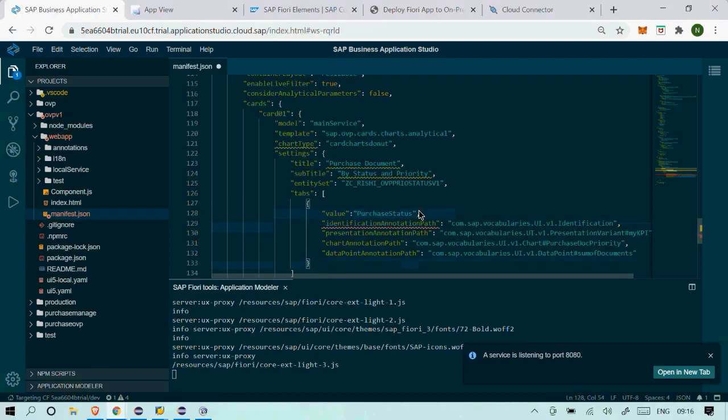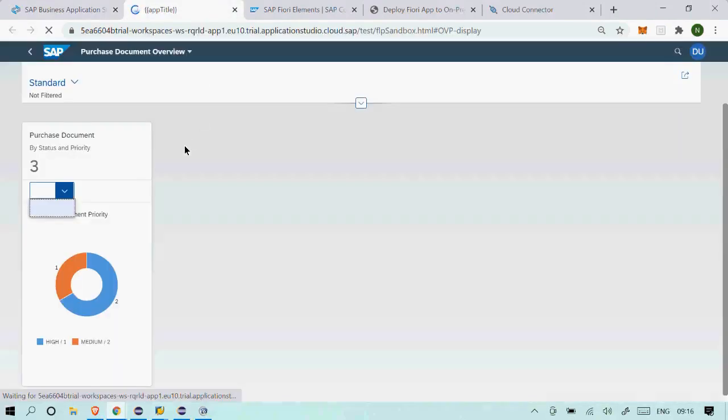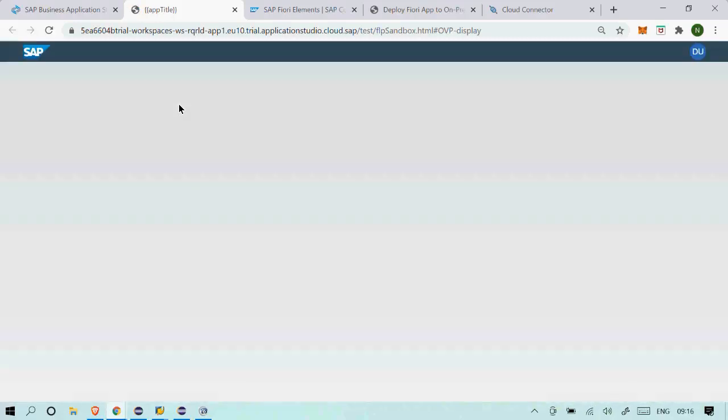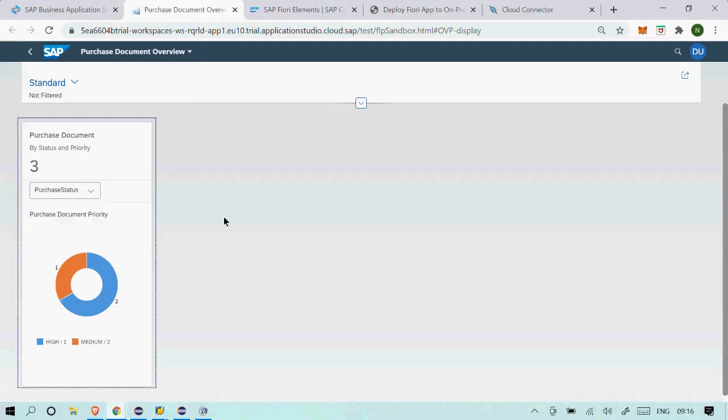Now let me save it, and it automatically gets refreshed. Let's see if we see the purchase status in this particular drop down. Yeah, so now I'm able to see the value. So I have only one.